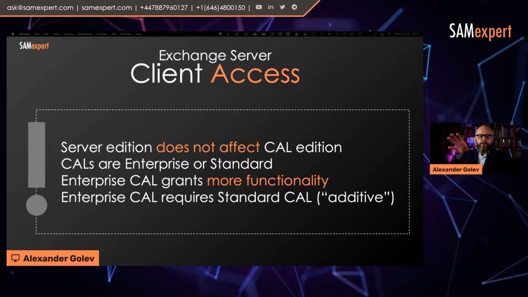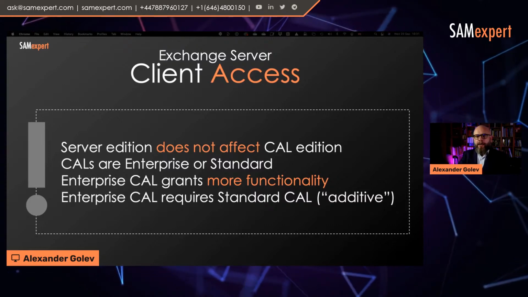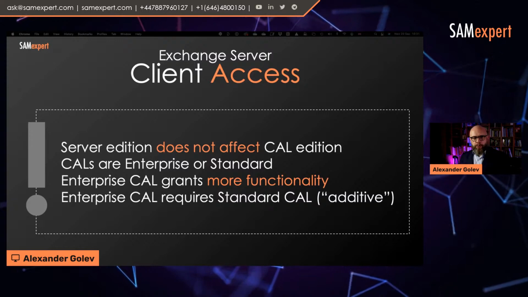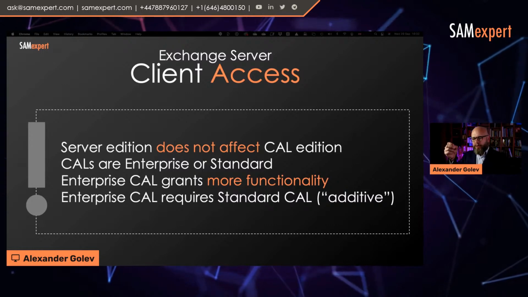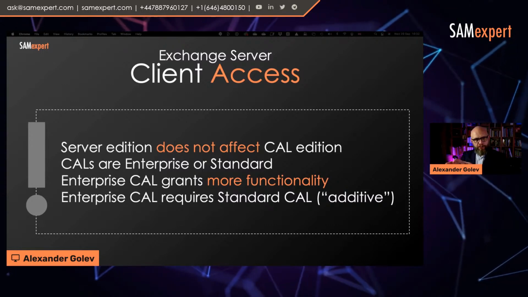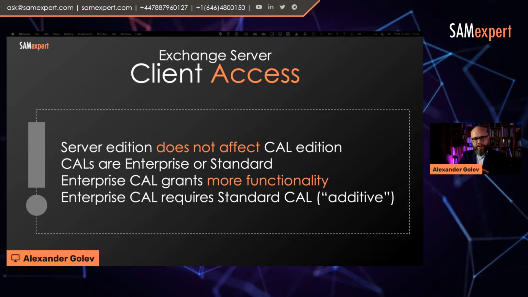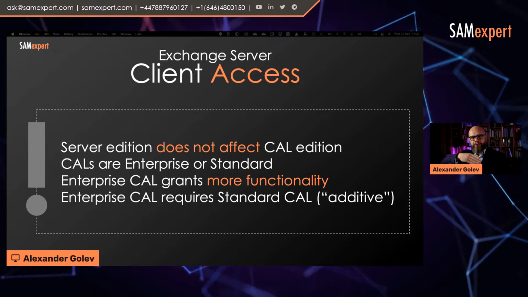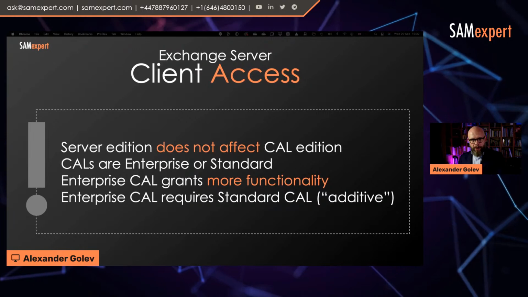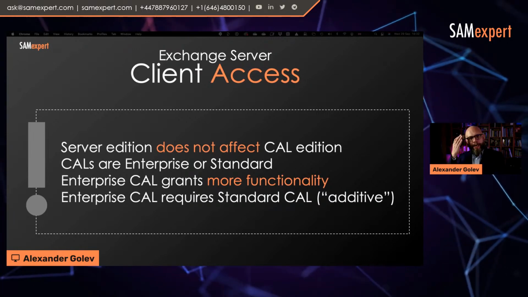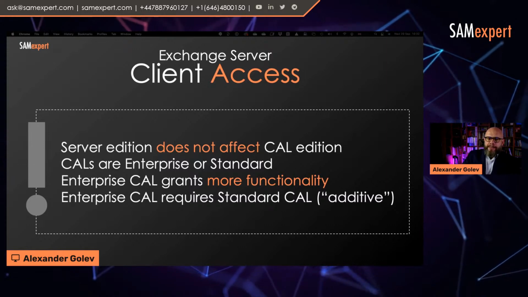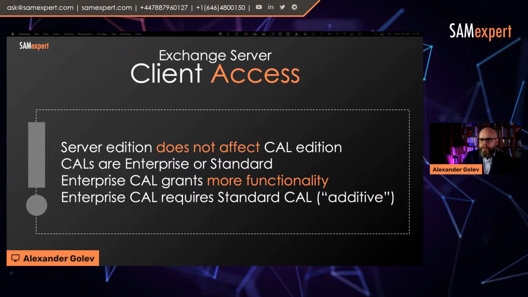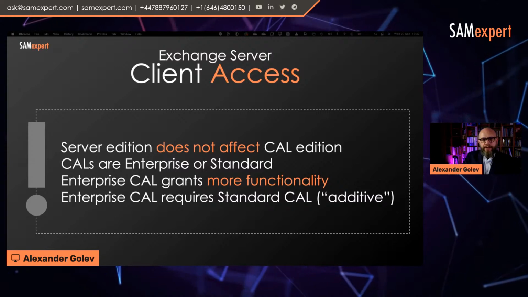You can have an Exchange Server Enterprise, and you can have all the users licensed with Exchange Standard CALs as long as they don't use advanced functionality. That's perfectly okay. And you can have Exchange Server Standard, but users will be using advanced functionality of Exchange, and they would require Exchange Enterprise CALs. Enterprise CAL always requires Standard CAL.